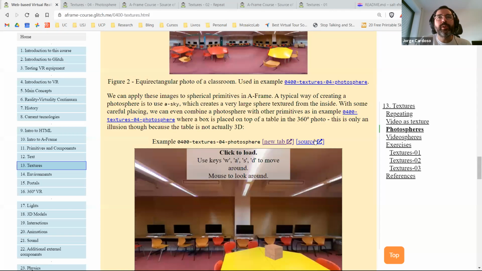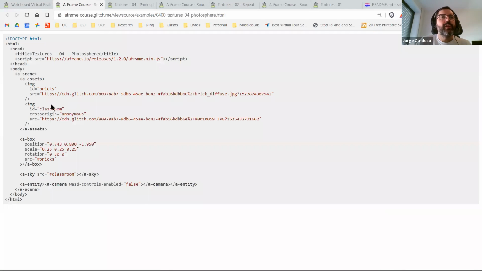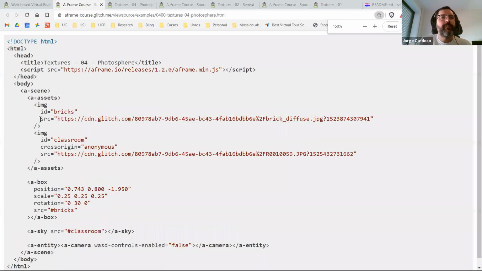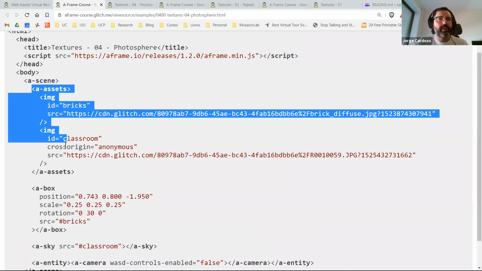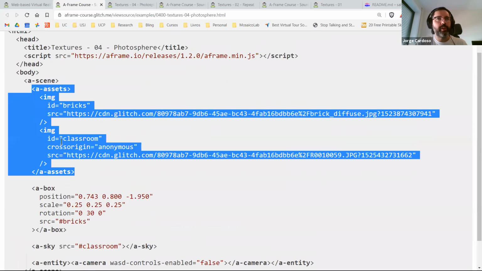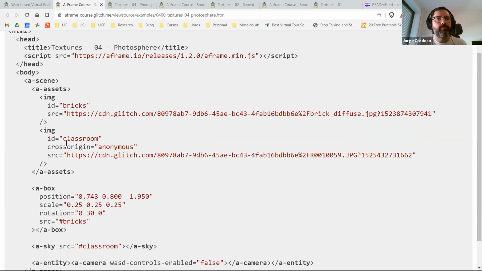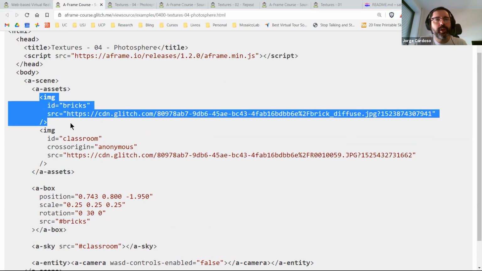And the source code. In this case, to do this kind of 360 photos, there are a number of alternatives in A-frame. For now, I'm just going to show you one. So again, in the assets, we load all the images that we are going to need. In this case we needed two images, two textures, one for the brick.